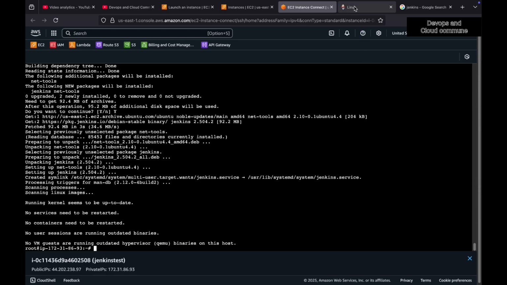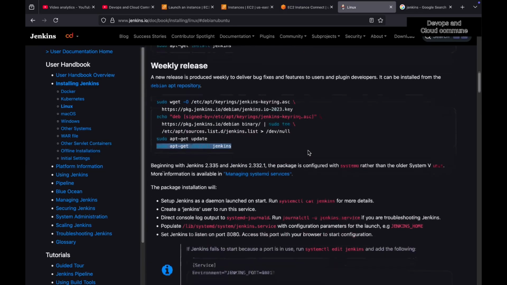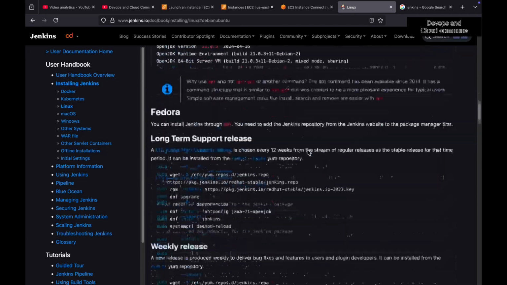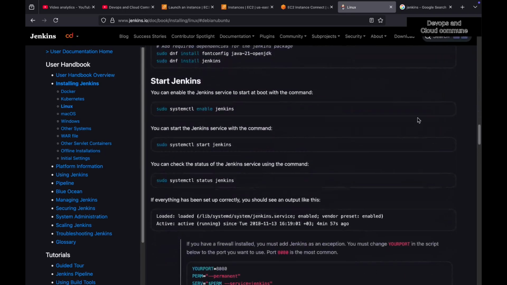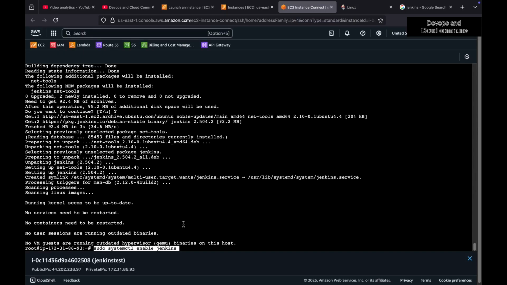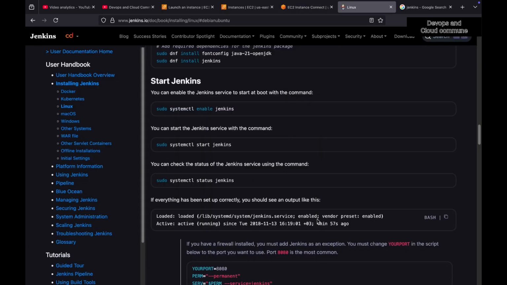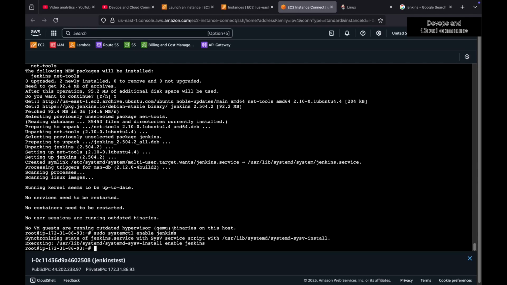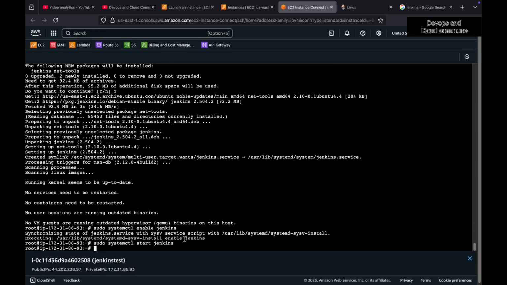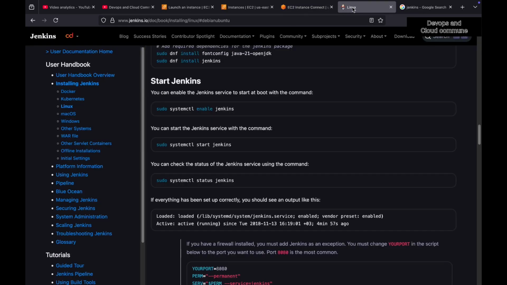Now we have to enable Jenkins and start Jenkins. There are also commands given here. You have enabled it and created a systemd service for that. And now we can start that systemd service. Yeah, I have started it.